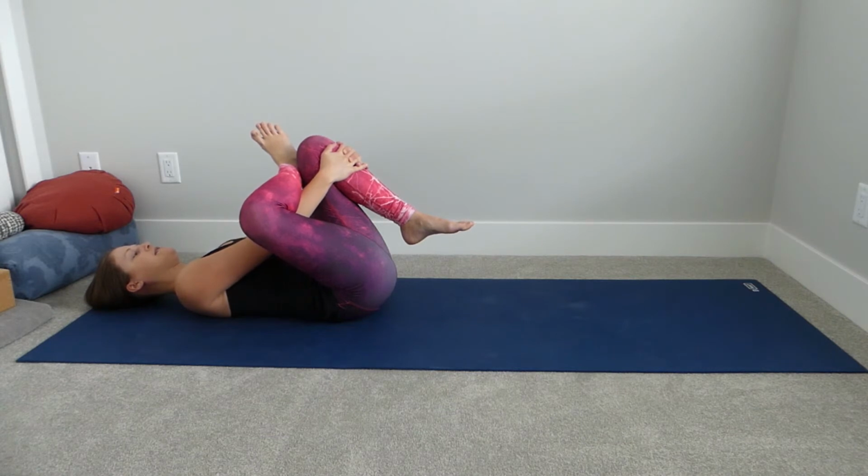At the same time, see if you can try to send the left hip down and the right hip towards you. By up and down, I mean bottom of mat and top of mat versus ceiling and floor. You should feel this into the outer edge of your right leg. Maybe root down a little bit more through the back of the left hip.